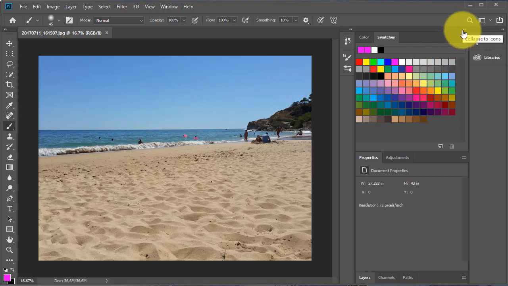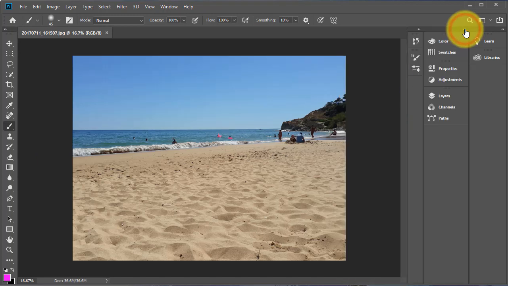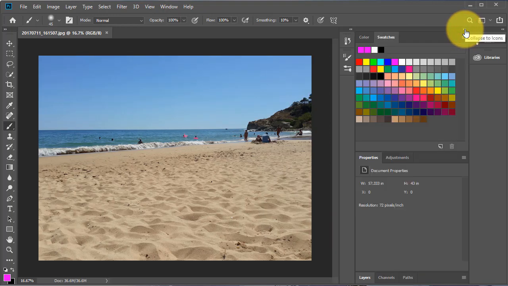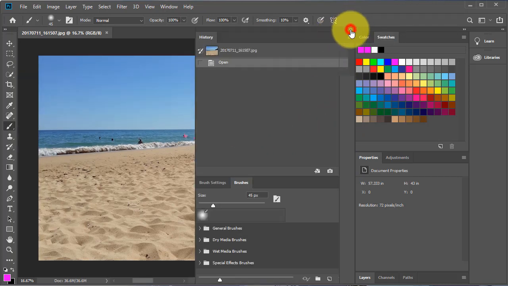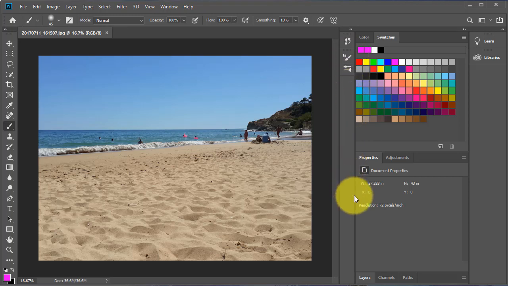These panels can be expanded. Now these panels are expanded. If I click on this pointed double arrow, these panels will be collapsed. If I click again, these panels will be expanded. This works the same with other panels, like here you can see. Click, they are expanded. Another click, they are collapsed.